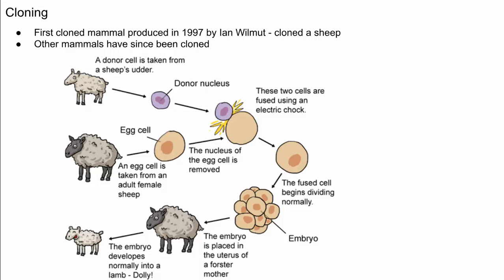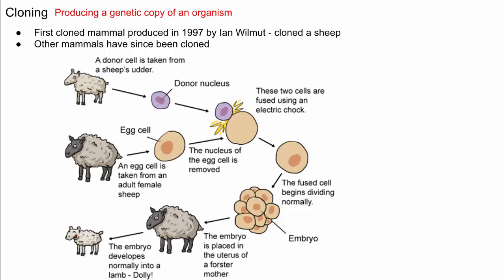Cloning. So we can clone organisms. This happens very commonly. A clone is basically a genetic copy of an organism. So oftentimes today we clone tissues. We can clone heart tissue from a certain person, but we can clone entire organisms. The first and one of the most famous cloned animals was a sheep. Her name was Dolly. In 1997, she was produced. Many mammals have been cloned since. Some people have claimed to have cloned humans, although they have not provided proof that they have done that.